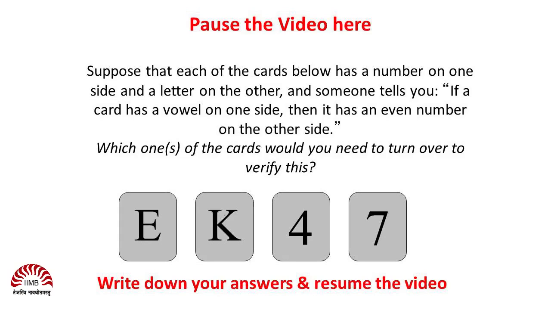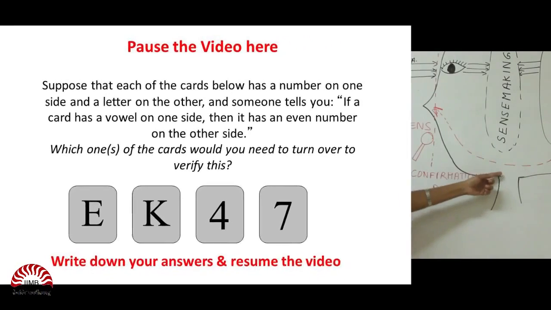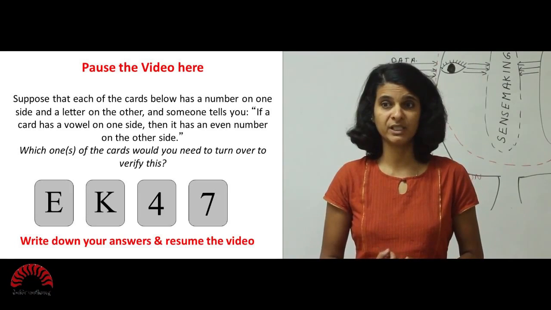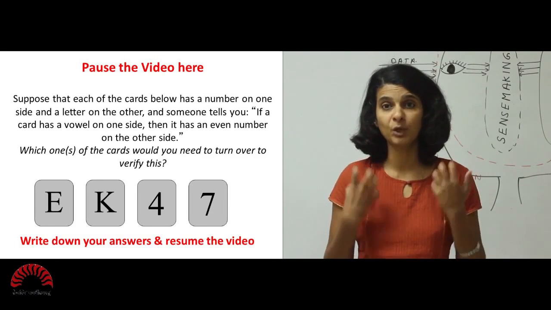If you pick the card 7, then you're among less than 2% of the people who've taken this test in various contexts, from school to business graduates to engineers to just various audiences. This experiment has been done again and again, and less than 2% of people pick the card 7. Why is that? This is because the card 7 gives us a chance to disconfirm the hypothesis, and unlike E, it only gives us a chance to disconfirm the hypothesis. That is confirmation bias. It tells us that we actively tend to seek out information, seek out opportunities to confirm the hypothesis or belief that we hold in our minds.